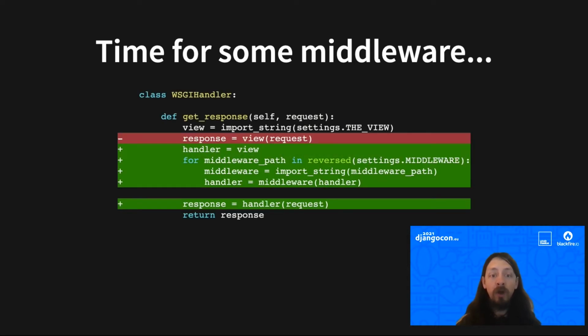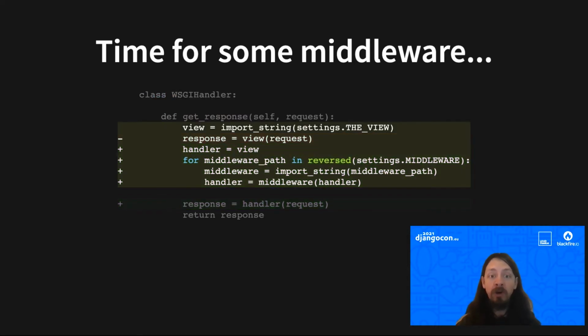Now this whole block of code here, where we build this function that we eventually call, doesn't need to happen on every single request. The middleware doesn't change, so we can do it just once, and that's a lot more efficient. There's actually a more important reason to do it up front, which is that Django has a philosophy of trying to warn you about things that it can right at the beginning when the server starts up, rather than waiting for a request to happen and then it to error out.